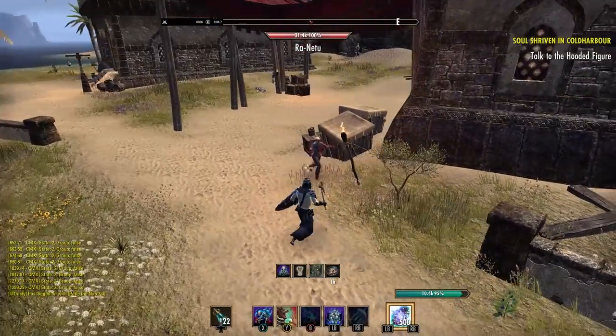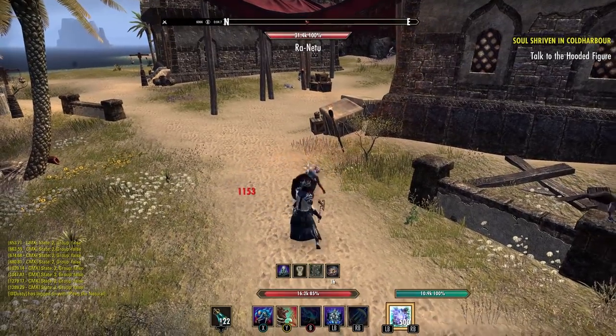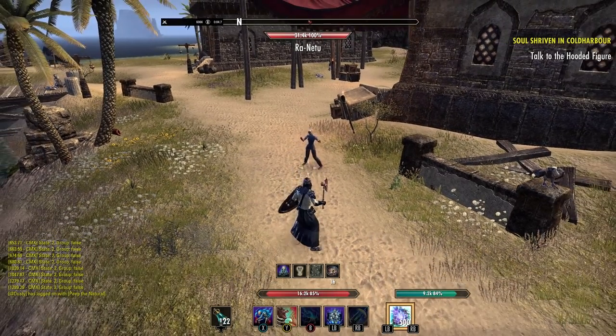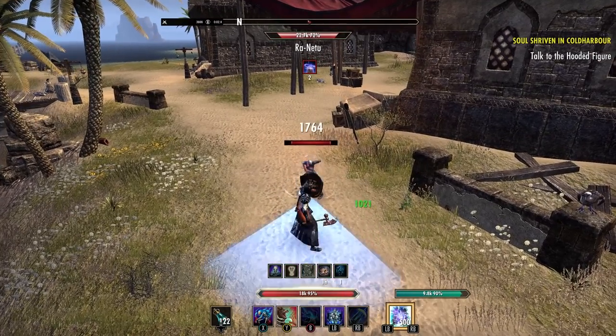Let me get him to heavy attack me so he can bounce off my shield. It's a little bit easier to do that, because if I put Wall of Elements down, I'm going to kill him. Come on. Don't let me down. Here we go. He is now off balance. Watch this. Sit down. And he's still off balance.